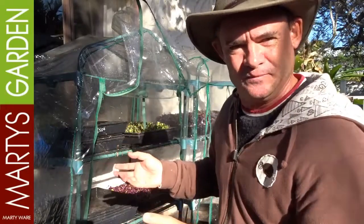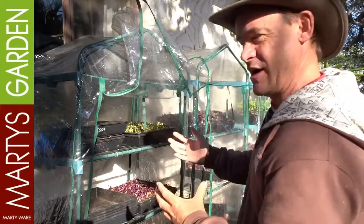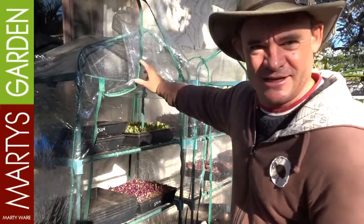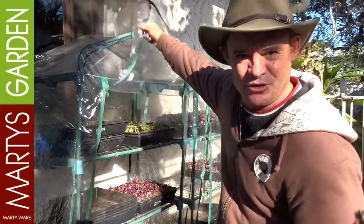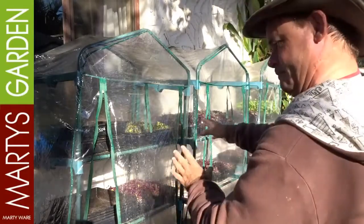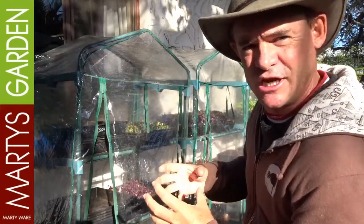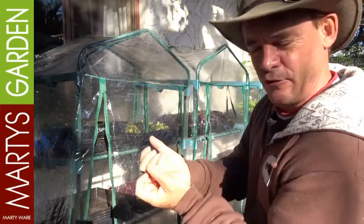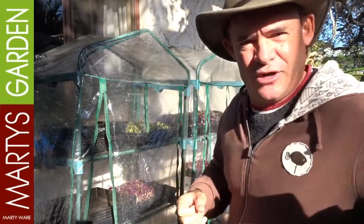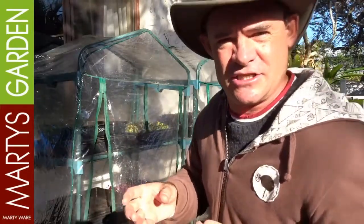A little bit about the micro-climate I mentioned: if you can keep the cool winds away, you can use these little mini greenhouses which get quite warm. On colder days I close them up to keep the warmth in, and on warmer days I open them up. At night you can put bricks in there — the bricks hold the temperature and release that warmth overnight. I also put plants up on bricks through the day so they warm up, and keep them in black containers.